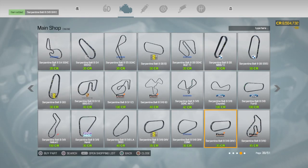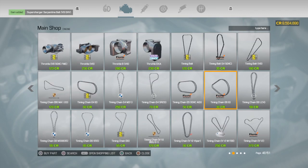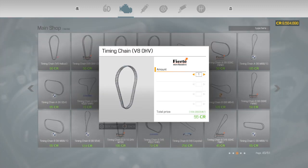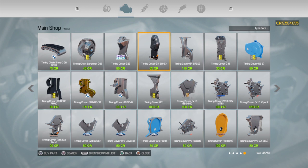We need both belts, serpentine A and B, V8 OHV. And then as we're going, we need this big belt right here, the supercharger serpentine belt, V8 OHV. Oh yeah, we're going to make this thing really, really move down the track. Maybe when we're done, if we've got enough time, we'll take it to the drag strip. See what we can do with it.